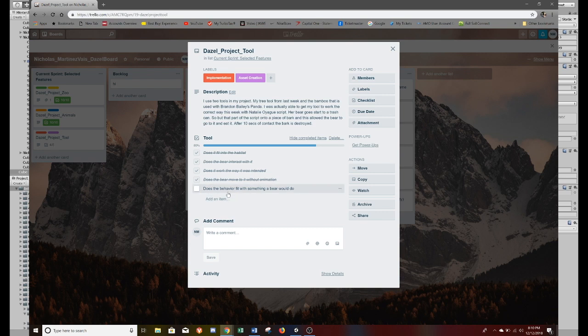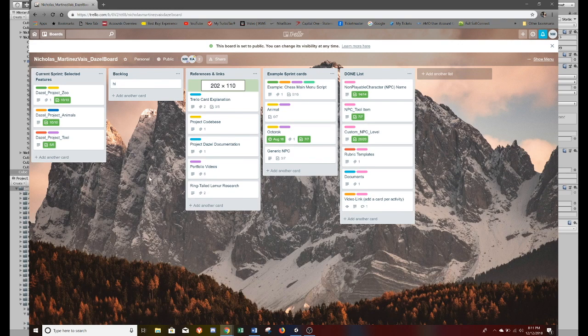Does the behavior fit something a bear would do? I definitely think it does. Bears go and climb trees and scratch at trees, and then pandas like to just run around, be lazy, and eat some bamboo, which the bear doesn't in my habitat. And then Daniel's bear, I try to showcase that bears just like to wander, and they like to stand up every once in a while when approached. So yes, and that is about it for that. Yeah, thanks.